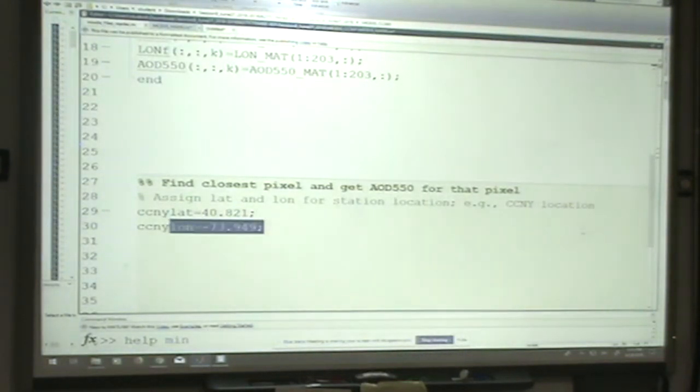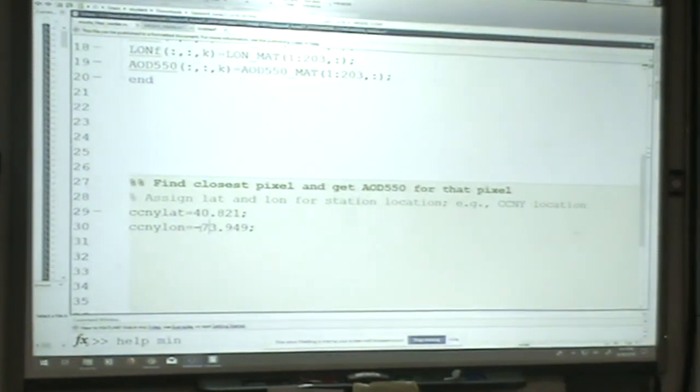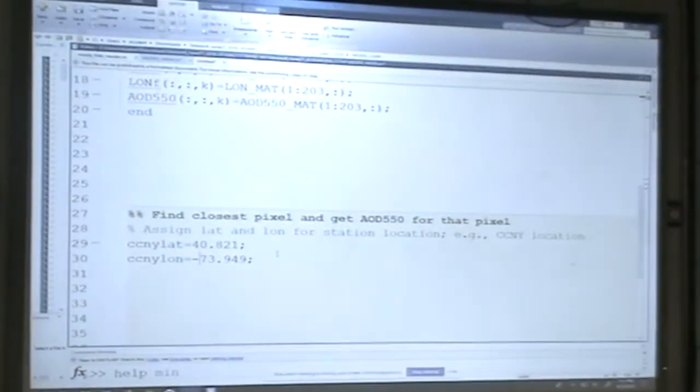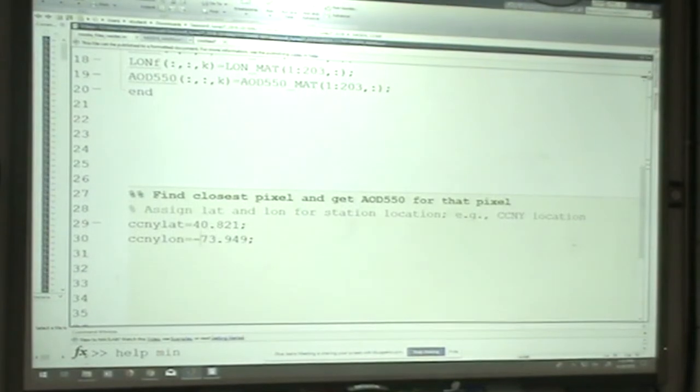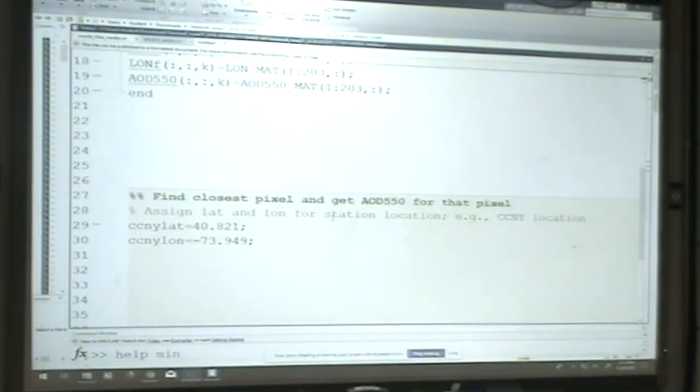Everyone has this at least. Station, latitude, longitude, and nobody put a positive 73 point whatever, that is negative. Positive would indicate east. New York City, 73 west, or about 74.